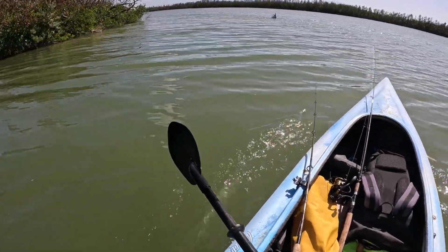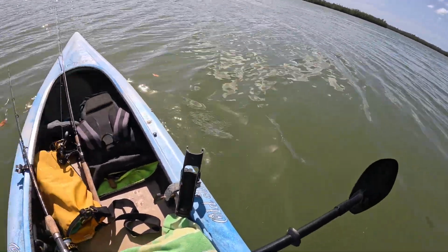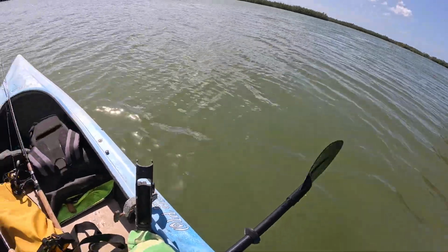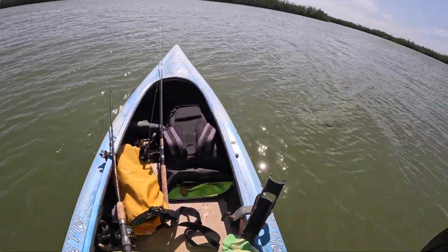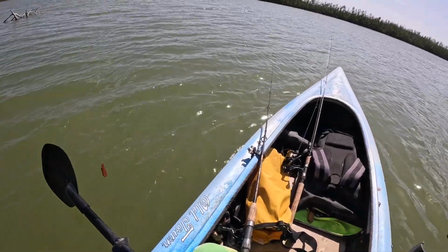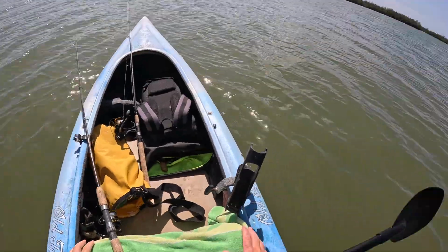Alrighty, so spent a good amount of time there at that culvert. Really just the snapper and then that gnarly looking fish. I did see a couple snook attacking the greenbacks, but they were so few and far between. I took several casts of my artificial and had my live baits in there for a hot minute. The snapper bite died too, so I'm gonna make my way back to the kayak launch.